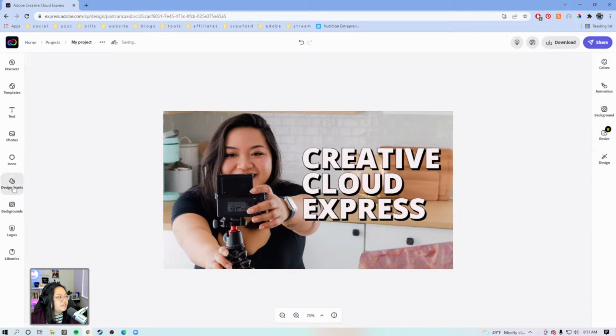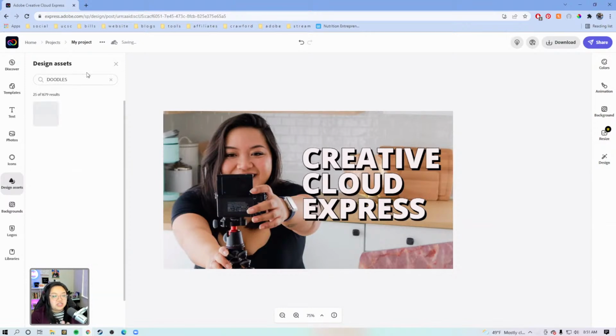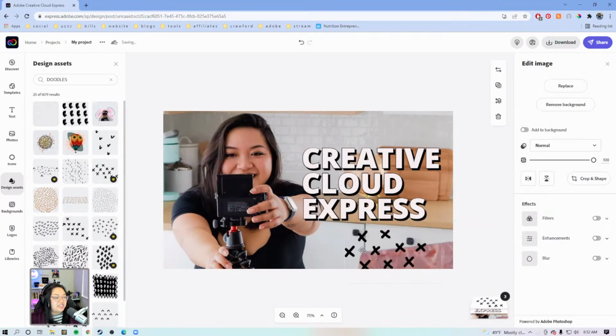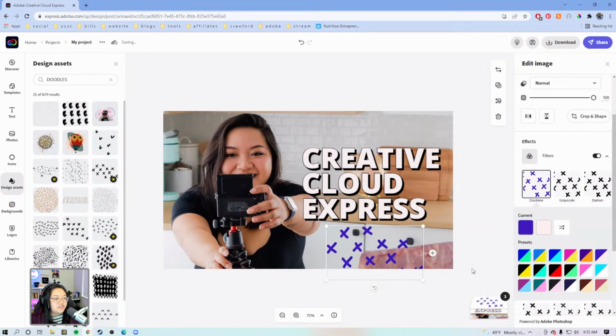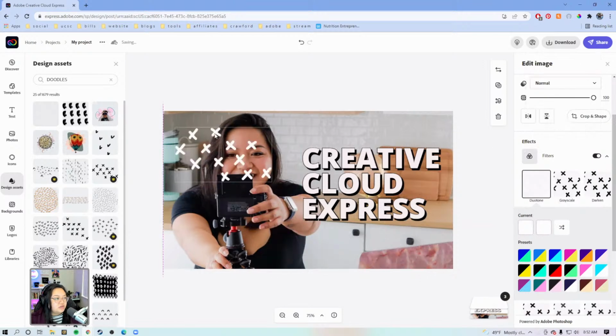Okay. And now we're going to add some design assets. We're going to add some doodles because sometimes I'll just leave the photo or the thumbnail like this. Totally fine. But we are Creative Cloud Express and we don't do plain that much anymore. It's super easy to add little embellishments like these to your design. And we're just going to add the duotone filter. See, it changed the color to blue. Now we can just make it white. We'll pop this on right here.